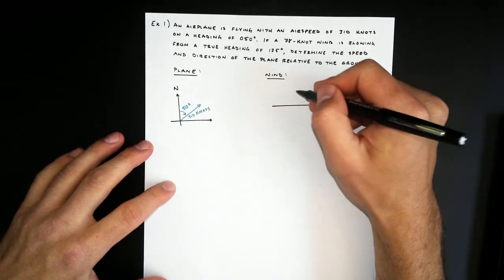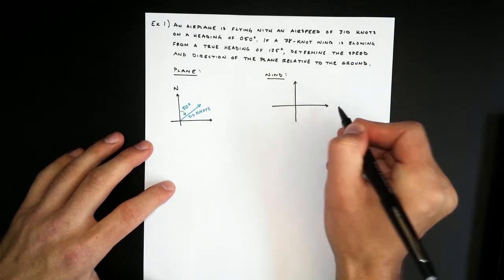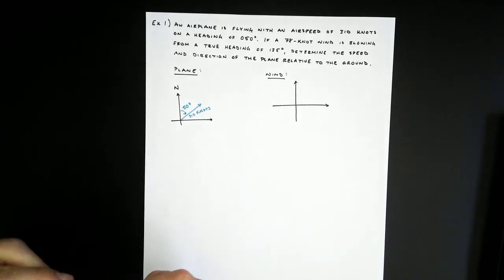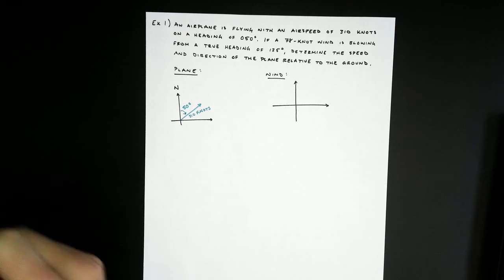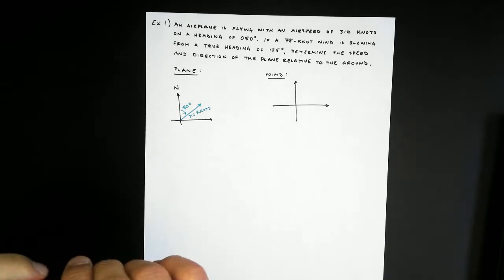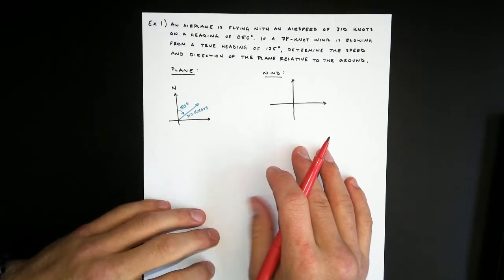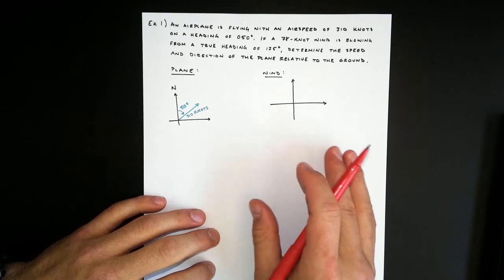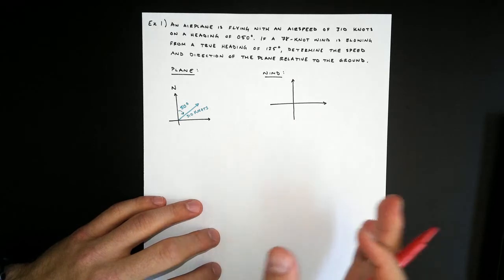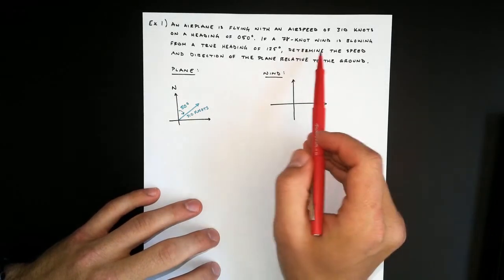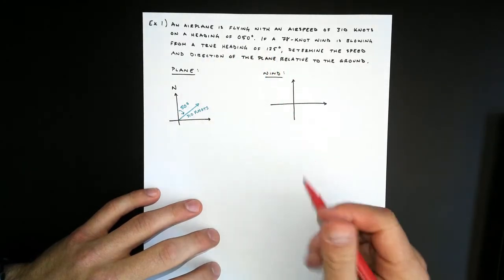Now I just have to be a little bit careful with the wind, just the phrasing here. They're telling us that the wind is blowing from this angle of 125 degrees. You'll see this, even if you pay attention to the weather, or you look online to see what the wind is, they often describe it as where the wind is coming from, rather than the direction that it's actually blowing towards. So here, the wind is blowing from a heading of 125 degrees. That's the direction it's coming from.